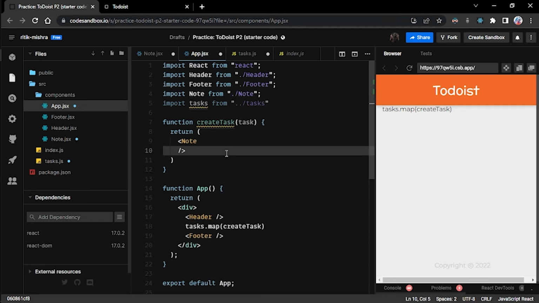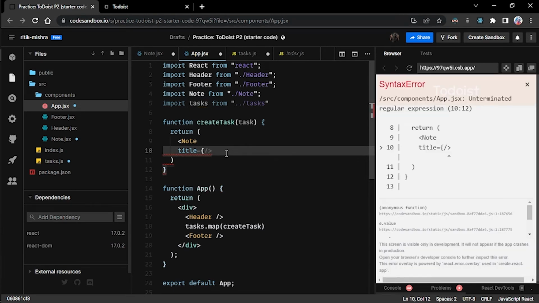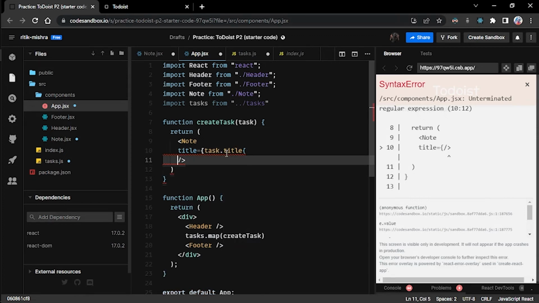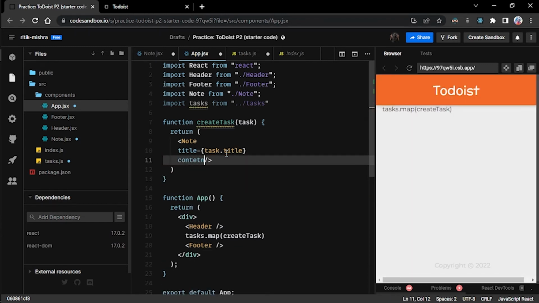And then what we will do is, we'll say that the title of the nth node is going to be task.title. Oops, yeah, and the content is going to be task.content, like this. All right, so still wondering why it's not working?